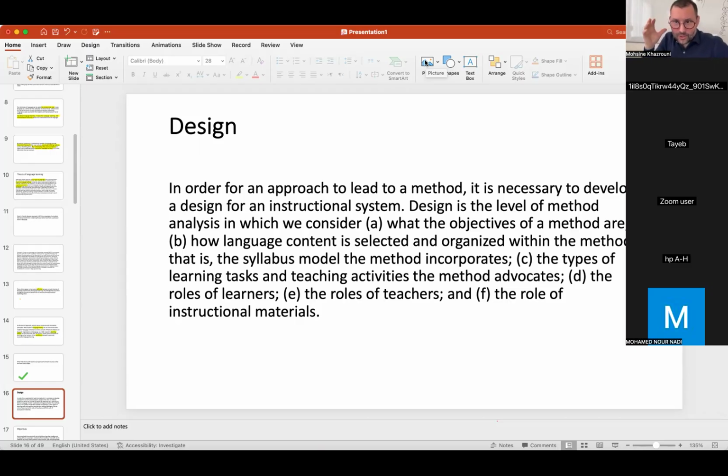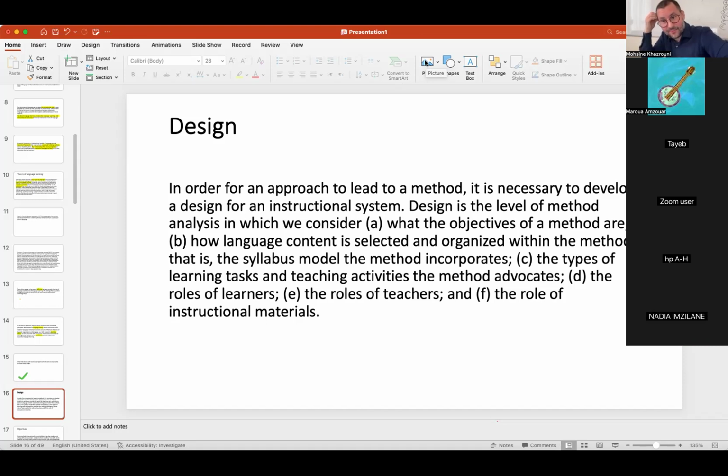Okay, but we have already talked about that, but I would like you to focus on this particular slide. Sir, can I please elaborate on this slide? Sure, okay. Because you know I have already started from a method and then approach and then design, so that you can have a complete overview of all. So if one of you or some of you joined just now, just to follow with us, I don't want to repeat what I have already said.